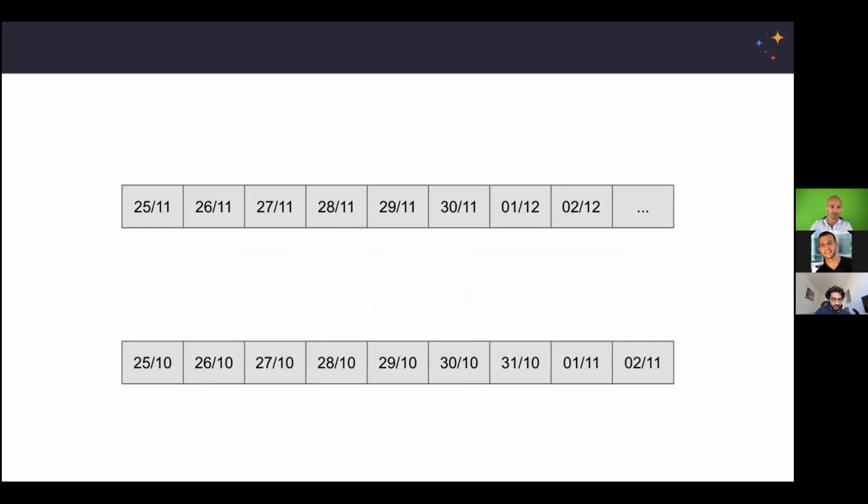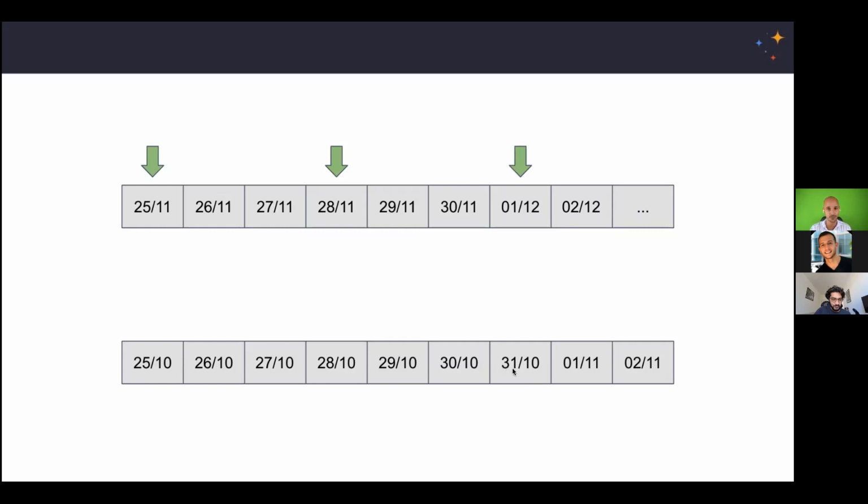Okay, so you have, like, November and December, and you can express that in your cron expression. You can say, I want to trigger my DAG on the 25th, then on the 28th, then on the 31st, and on the 1st of the month. Okay, you can define this in your cron expression. And so you will end up with something like this. So everything is good here. But now what happens if you have 31 days this time?